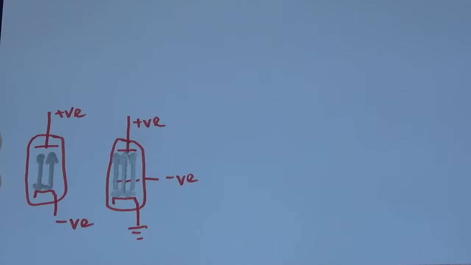Now, with most things in life, there's no free lunch, and unfortunately the triode was the same. It had its issues. What they found was when it was used as an amplifier in a tuned circuit, it used to break into oscillation fairly easily if the amplification was too high. And this was found to be due to parasitic capacitance between the anode and the grid. Now, the anode is effectively the output of the amplifier and the grid's the input, so that feedback path allows oscillation to occur. So while we now had a great little amplifier, there were some restrictions on the level of gain that we could actually use.